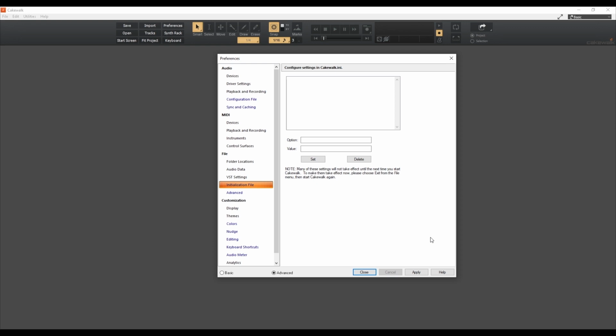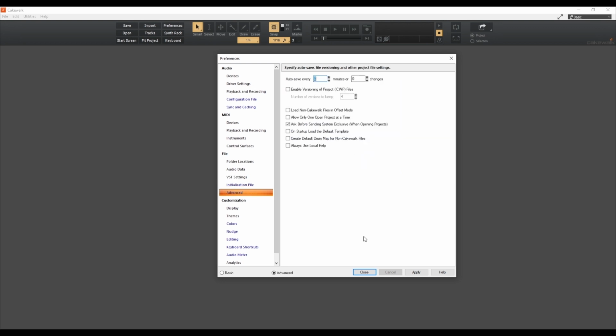You might never touch a majority of these preferences, but nonetheless, I want to be sure that if you ever had to do a Google search, ask a friend, do anything, maybe you use Microsoft Bing, I don't know. I'm just saying that whatever you're using, you'll understand the language. So if you see something pop up that says, oh yeah, to fix this, you go to Edit, Preferences, Initialization File, there it is. You'll understand what's going on. But this one, you don't need to sweat too much.